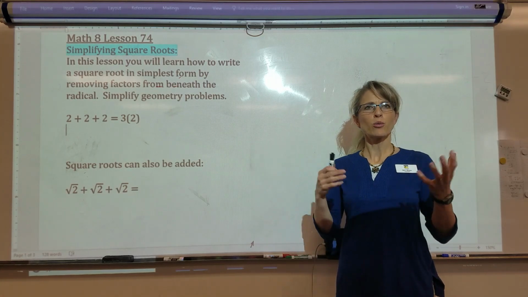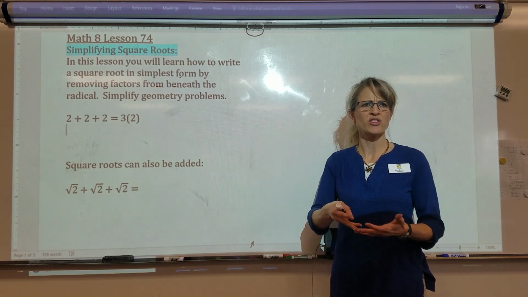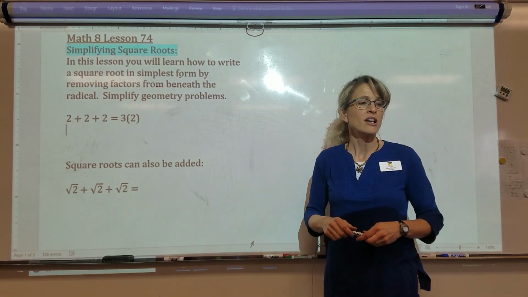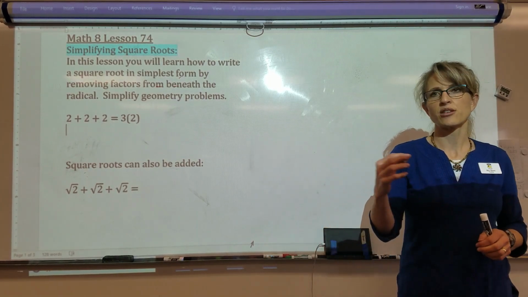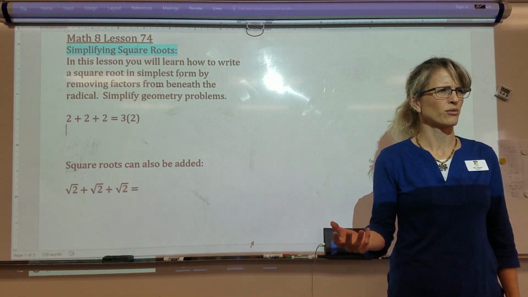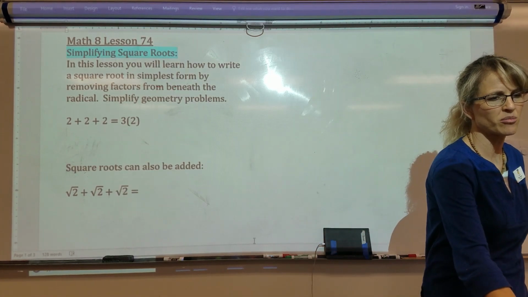Simplifying square roots. We've already worked with square roots when we've had answers like hypotenuses that are like root 20 units long. Today we're going to talk about that there's a simpler way to write square roots, especially big ones. We want to write them in the simplest way possible. So let me introduce it by this.